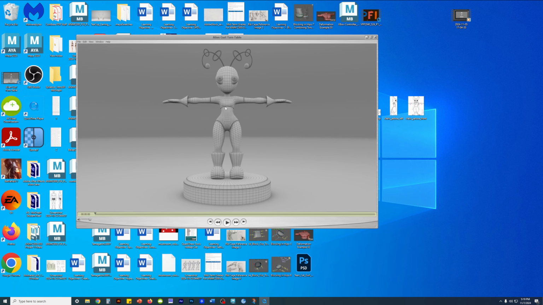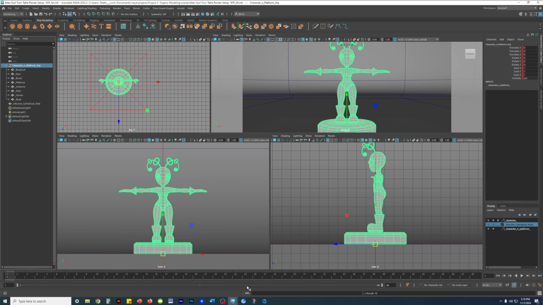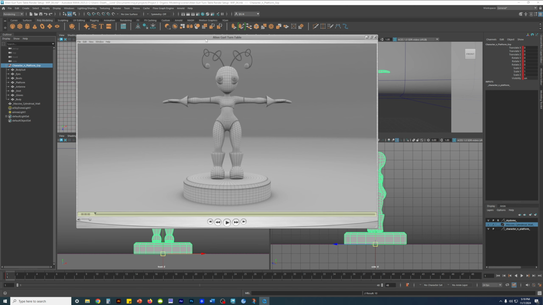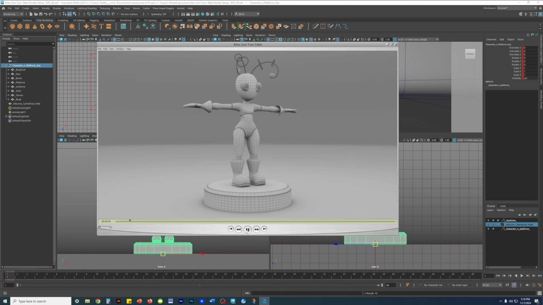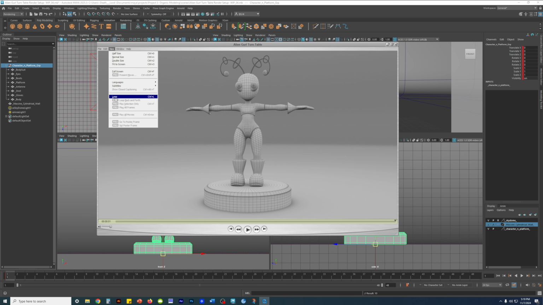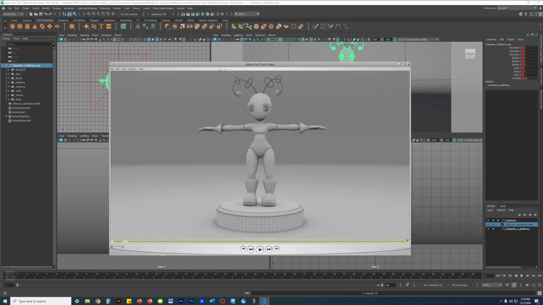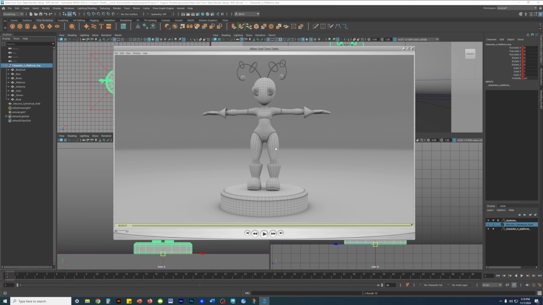So here, oopsie. Play again. See? I believe that's just right. I go to edit or view, loop. This is just a QuickTime video player.